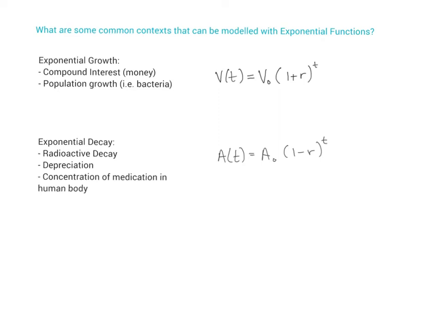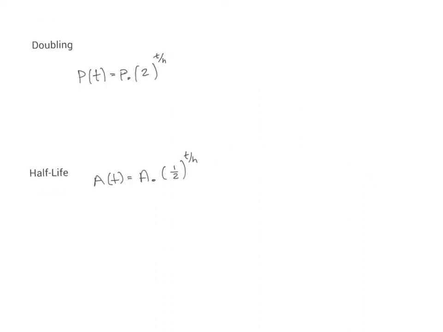And that equation you can see is very similar. You've got your initial amount here again. The biggest difference is that it's 1 subtract the rate, because this time we're decaying. So we're going to end up with our base value being between 0 and 1, and you end up with a decreasing function. So decrease versus increase for exponential growth. And these are two somewhat particular versions of what I was showing you on the first screen.